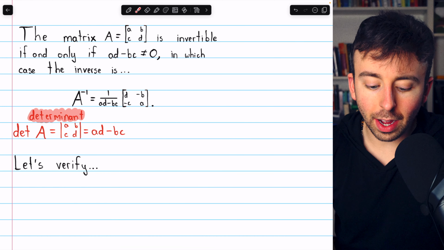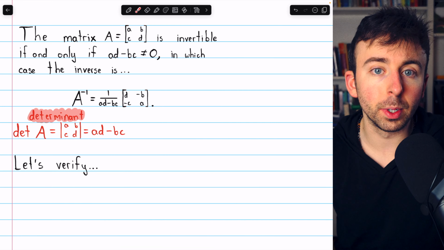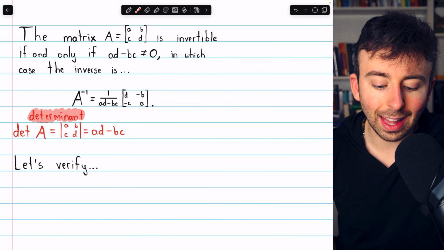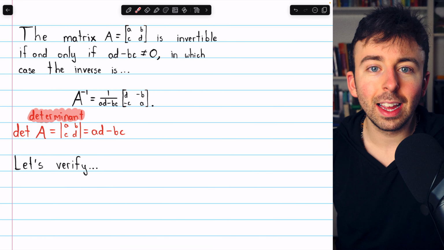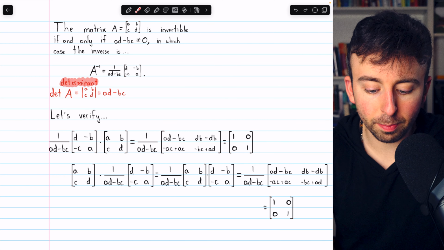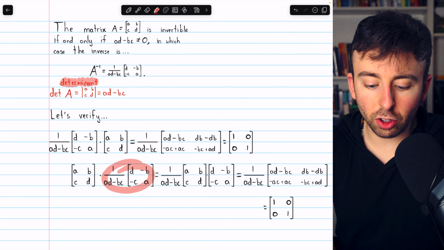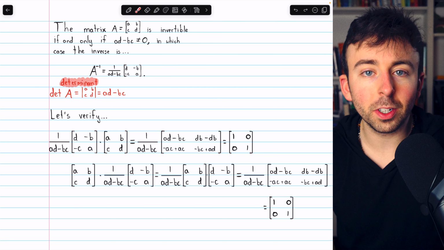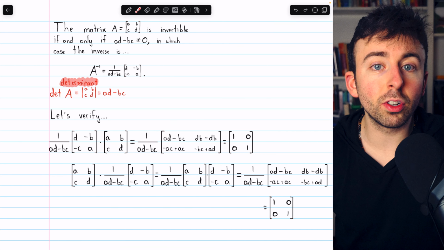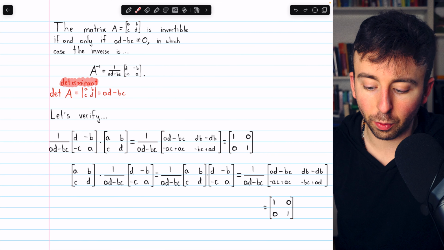Let's go ahead now and verify that this is indeed a correct formula for the inverse of an invertible 2 by 2 matrix. To do that, we'll just have to take this and multiply it by A on the left, and we should get the identity matrix, and then we'll also have to multiply it on the right. Here is the verification of both products, multiplying the inverse on the left and multiplying the inverse on the right. In each case, notice that the scalar, 1 over AD minus BC, I save for the last step of the computation. It is just a scalar, so we can multiply it at whatever point we like, and it's most convenient to save it for the last step.